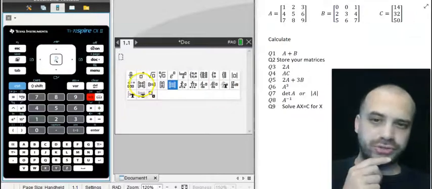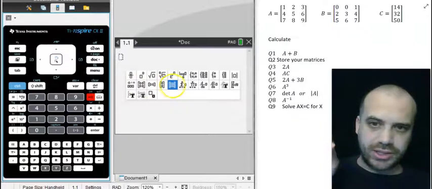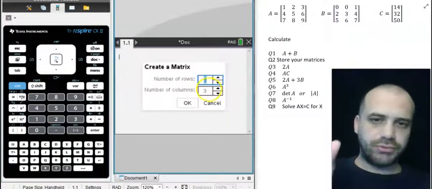You can create a 2x2 matrix really quickly by pressing this button, but if you want to create a matrix of any size, it's this one that looks like a 3x3. Click it, choose your rows, choose your columns.